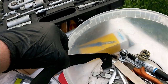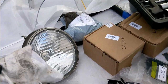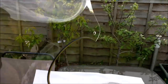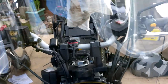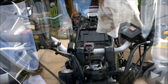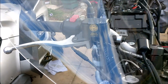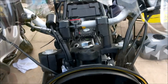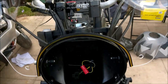I'm holding it like that because it's still wet. Do I want to be picking up my new screen with wet hands? Not really. Here's my new screen. It's made by Lextech, part of the CMPO people, which is Chinese Motor Parts Organization. Covers the hand guards pretty well. Sits around the headlight quite nicely, and it's 60mm taller than the original fitment.